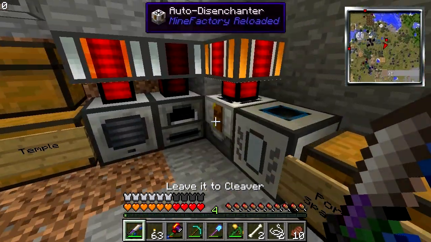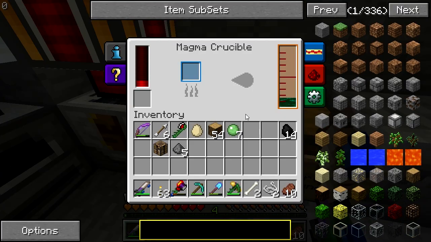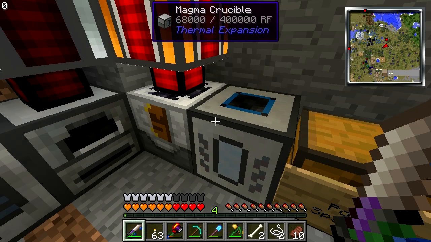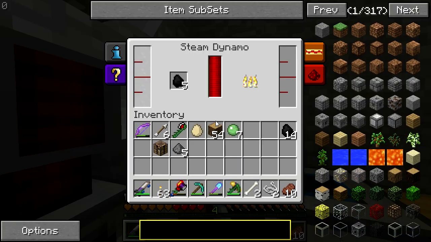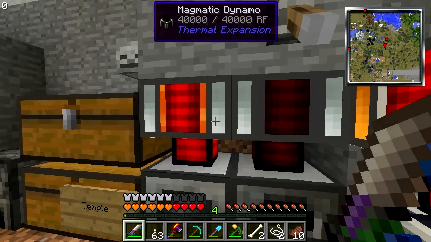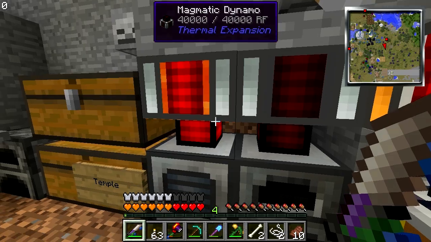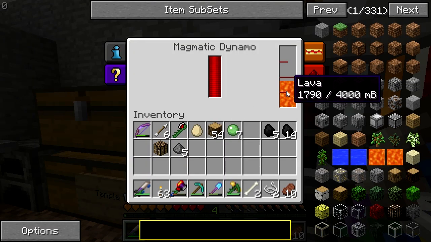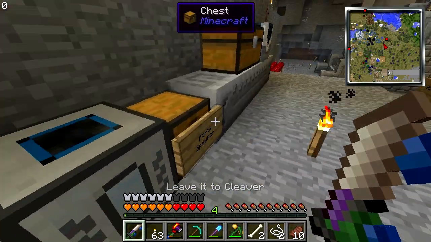So yeah, the disenchanter is really cool. And then, let's see, we've got a magma crucible here, which I'm putting ender pearls in there to pull them out into resonant ender for something we'll mention later. And then I have these magmatic dynamos. I started off with the steam dynamo because it was cheap. Oh, does it keep using this stuff even if it's not currently cooking anything? That sucks. And then I upgraded to magmatic dynamos. They're not too expensive as long as you have some invar. You just pop some lava in there and it does the work pretty well. Is that going down? Does that run out if you're not using it? That would be really sucky.